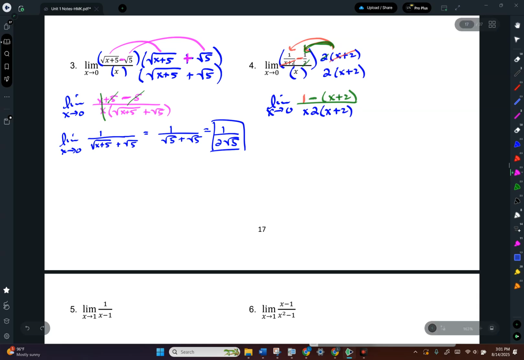Well, because on the top, that x plus 2 is a part of subtraction, right? You can only cancel parentheses when they are factors. So what you need to do is think of that numerator, distribute the negative, right? So I have 1 minus x minus 2. Wouldn't that actually be negative 1 minus x? Am I thinking correctly? Hold that thought here.